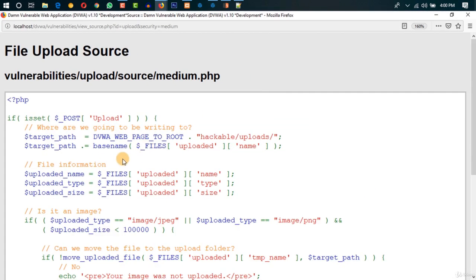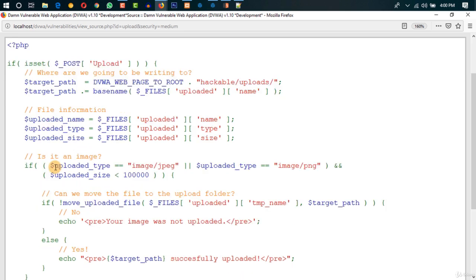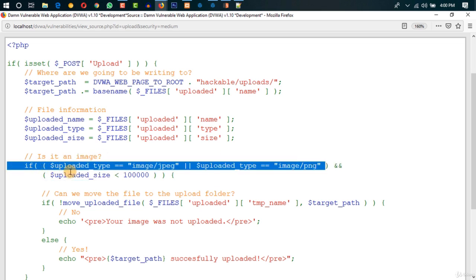When you talk about the source code, you will see if upload type is image/jpeg. This is the content type header which we just replaced, or. So this is the logical or, as I told you. Upload type is equal to image/png. Now PNG will come in case you upload the PNG file. So we just messed with this line and successfully uploaded the file as it is, right? And that's how it works.